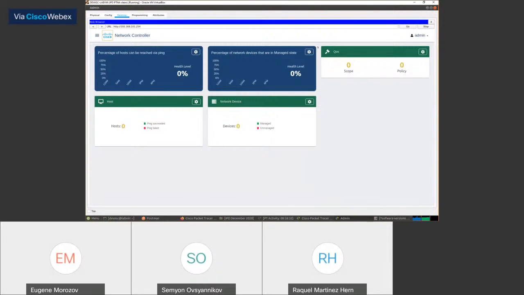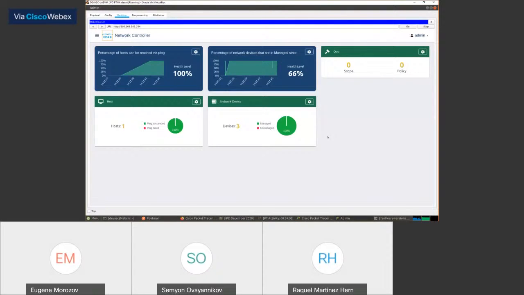Nothing so far, right? It found one host device, and it found three managed network devices. To explore the whole network, it will take some time, and it's more or less realistic timing.